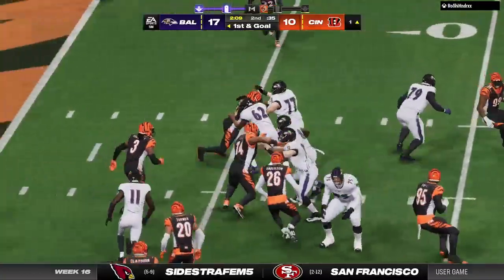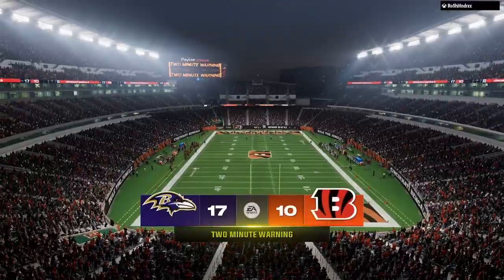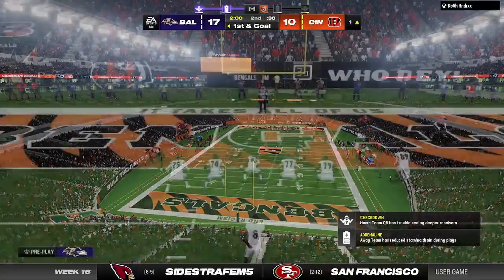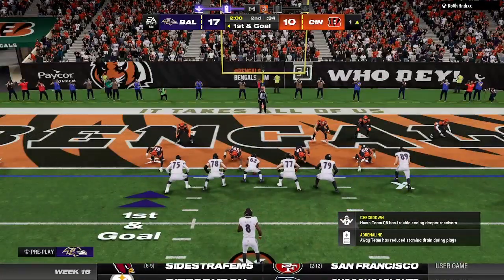Now that was a designed run. Now remember, if a quarterback goes feet first, he's protected. But if he dives head first, he's not. On that play, he figured the risk was worth the reward.